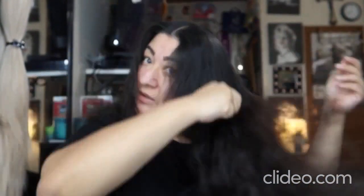I have worn my hair like this, right down the middle, since I could remember. That's just, I like that. That works for me. I've tried doing that side part a couple times. I do not like it at all. Now I do use this brush right now that my hair is dry, because I know the texture of my hair and I know that my hair can handle it. So that's what I'm using right now.